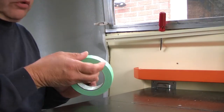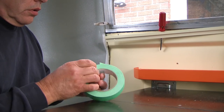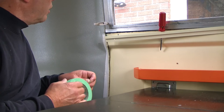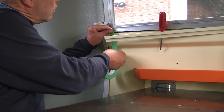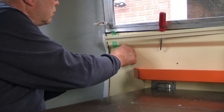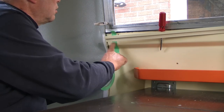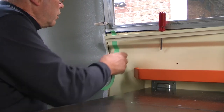And next we're going to use our painter's tape, and we're going to run some tape down the wall where I'd marked it. Get it down nice and secure.